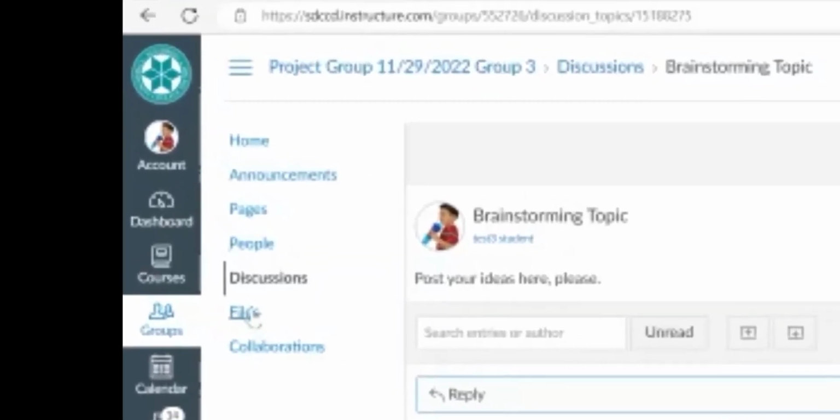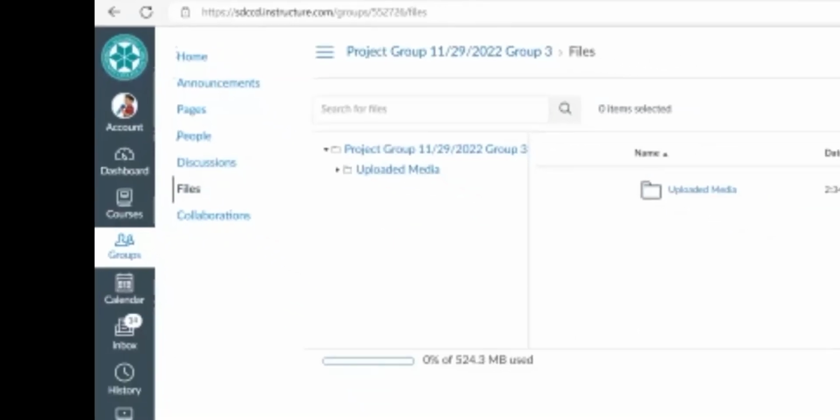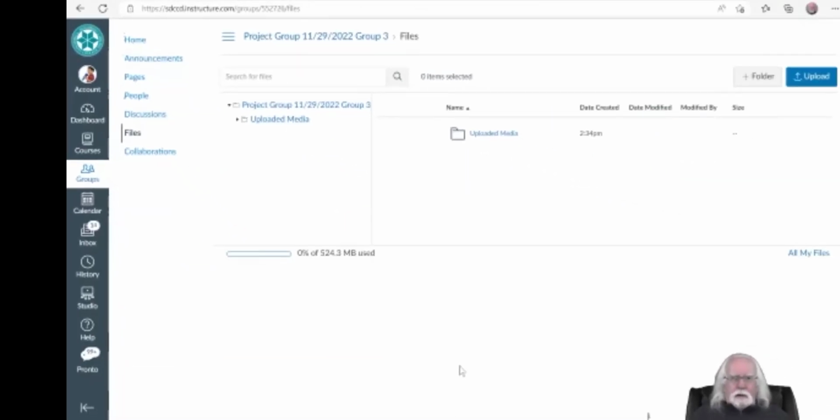So, okay, the files area gives you access to a file area that is specifically dedicated to this particular student group, which would allow students to share files with one another.